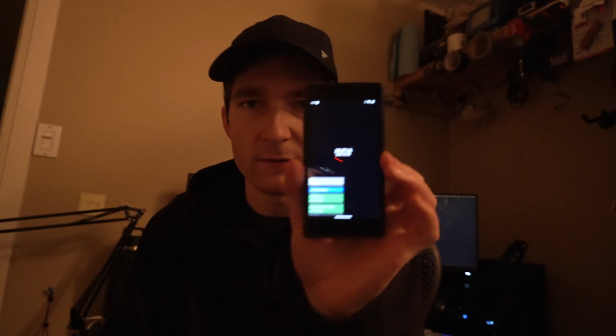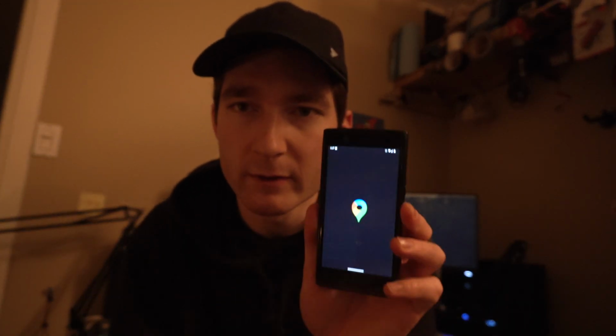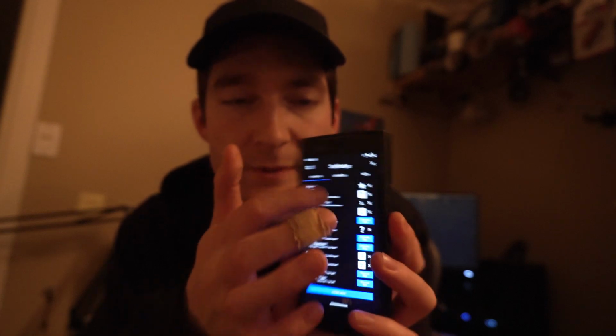Get it. And what essentially this allows you to do is, not only is it more simple than your average launcher, but if you want Spotify, boom, Spotify. What else do I want? Well, I want like maps or something. There you go. If I want a browser, swipe down. Basically, all of the settings in this application, if you care about speed and efficiency, all of your gestures and stuff can be mapped to specific apps.